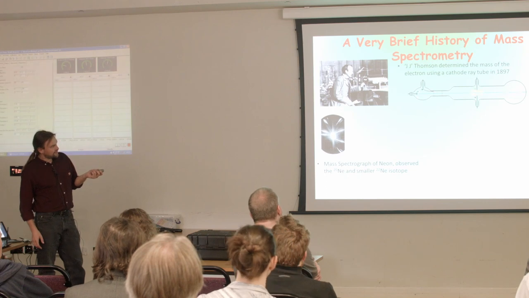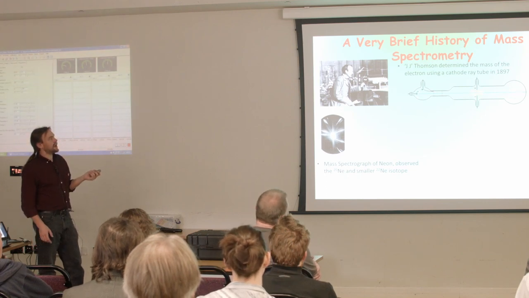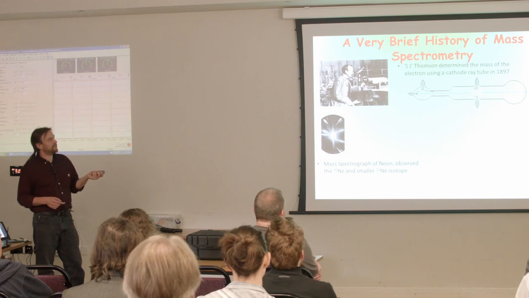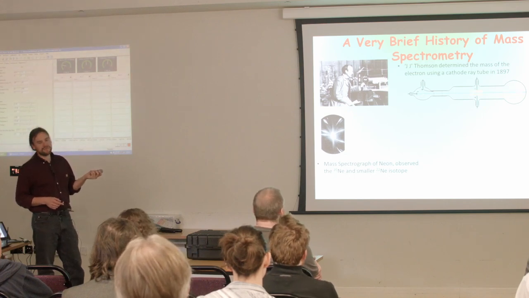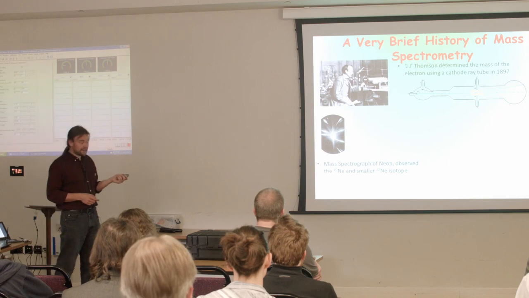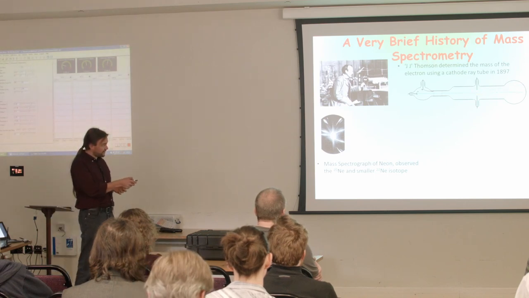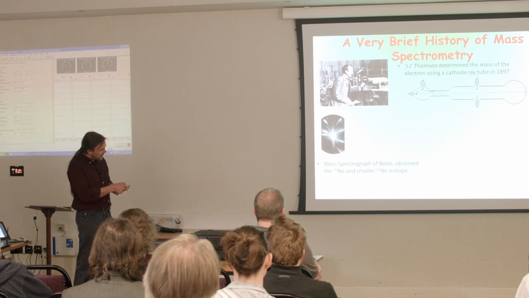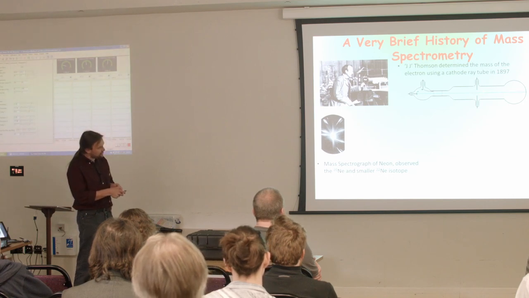So this is shooting negative particles from a cathode. He must have just reversed the polarities and started shooting positive particles. So if this was full of neon gas, he's going to be ionizing his neon. The neon positive, because these were electrons, the positive neon's going to be flying down. And the first instrument he made was a mass spectrograph.